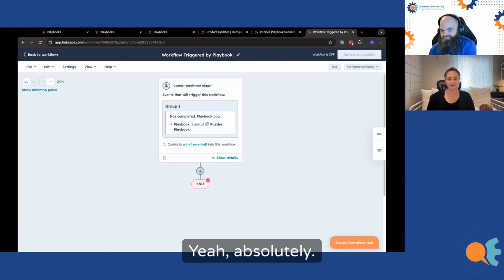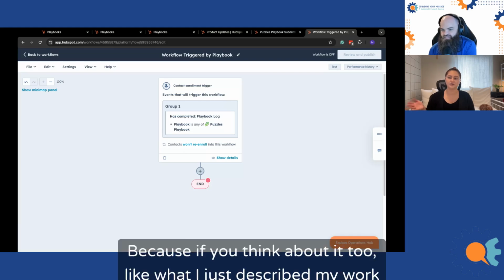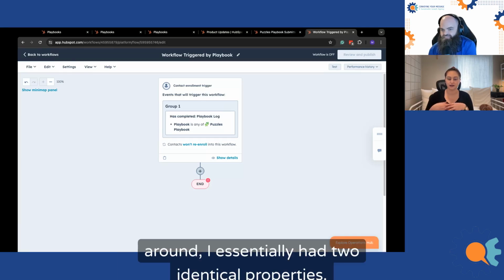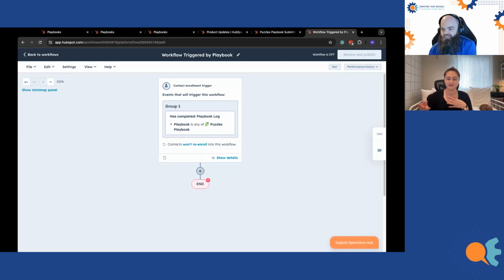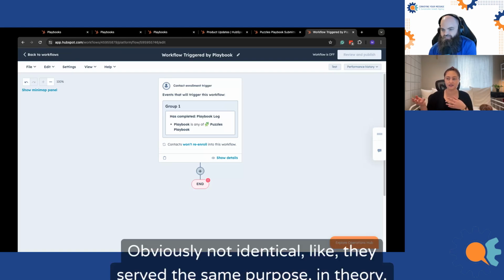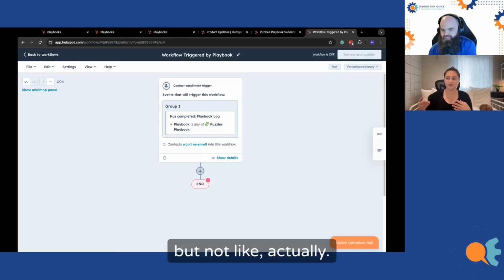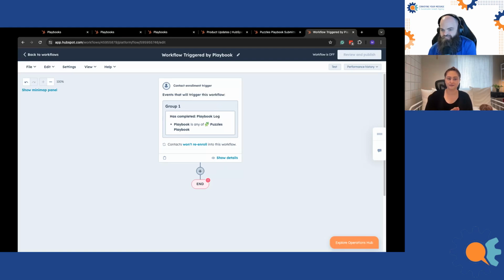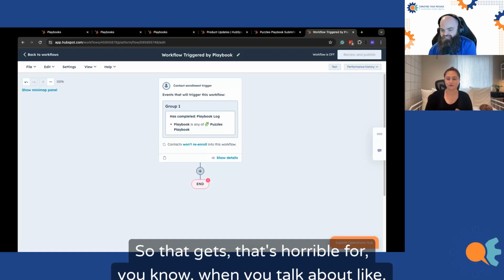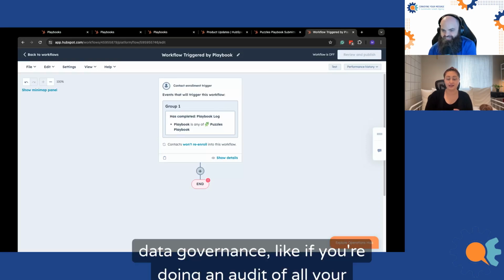Yeah, absolutely. Because if you think about it too, like what I just described, my workaround, I essentially had two identical properties. Obviously not identical, but they served the same purpose in theory. And that's horrible when you talk about data governance.